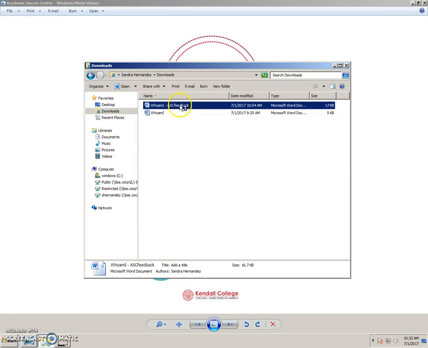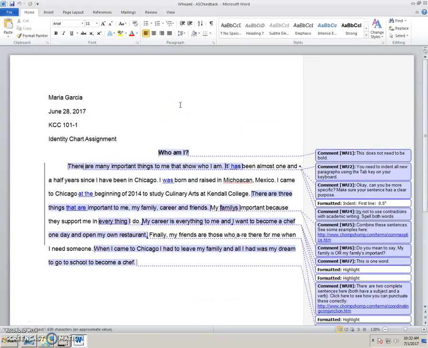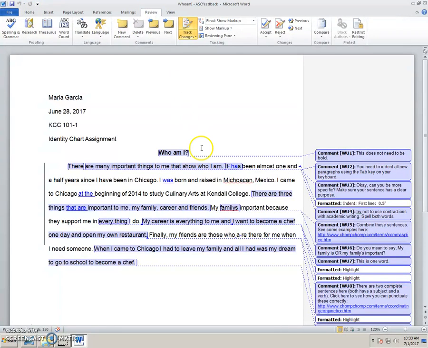So I'm going to click here. And this is the craziness that you will see on your paper, but don't worry, it's not as bad as it looks. So we are going to go to review, and this is the feature that we are discussing. So click on review. The first thing you're going to see is track changes is on. So right now it's yellow and it's on. The reason why I had it on was because I was the one making changes and suggestions on your paper, but I am going to turn it off now.